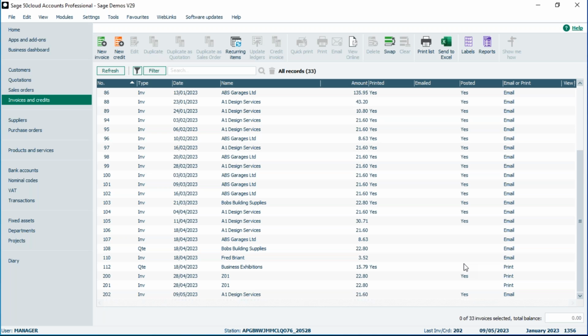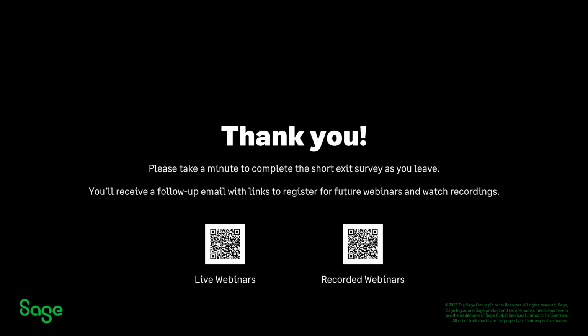Right, okay. Just quickly pop back to the slides. So that brings us to the end of today's demo. Hope you've enjoyed it and found it useful, giving you a little bit of an insight into the customer receipt window. There is a great article within the Help Center if anyone needs it. Just search for the customer receipt window. Should be nice and easy to find. If you're in version 29 and you're in the customer receipt window, you've always got the help option in the top right, and that will guide you through that process.